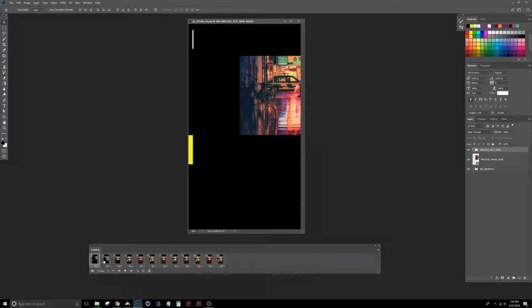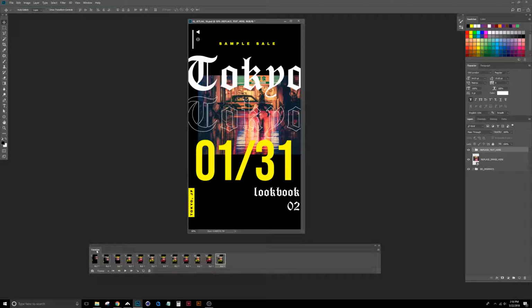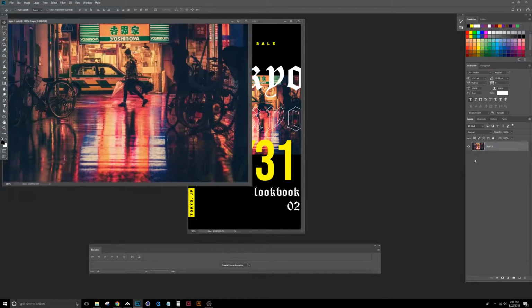If you want to edit it, you just go to the last frame. Right here, there are 12 frames on this animation. Go to the last frame. You'll see on this layers panel, there's a replace text folder where all the text is. Turn that on and off, you see. And then one where you can replace the image, and then one just for the background graphics. So let's replace the image first.